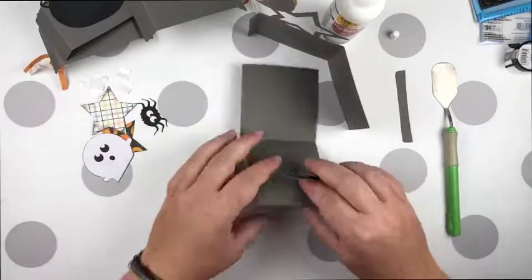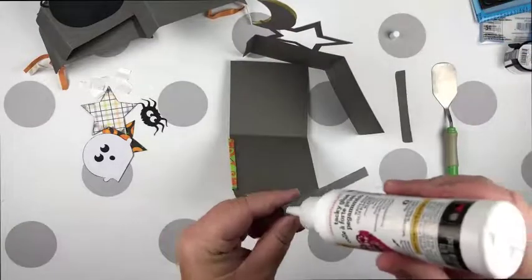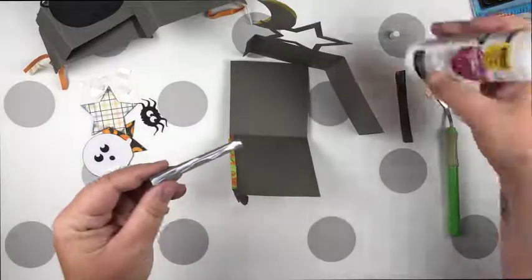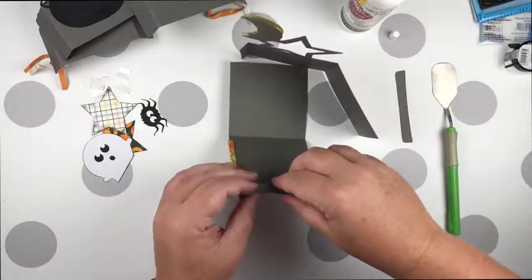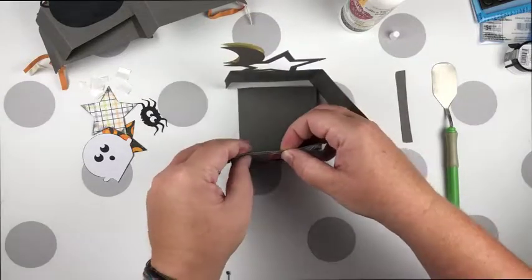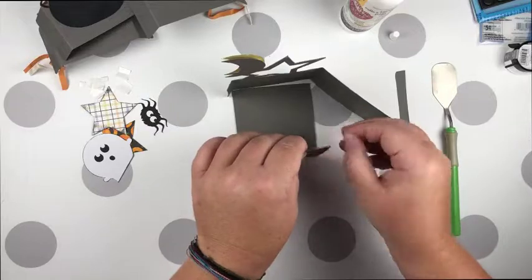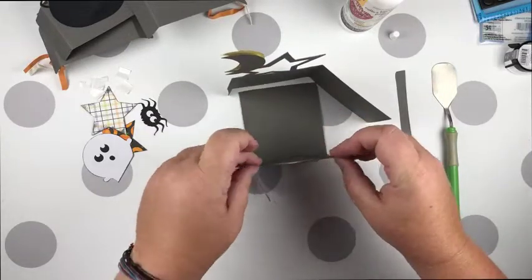Then I'm going to make sure I glue this on the right side and double check my file. I know I fixed this last night though, so I think what happened was when I cut that top off, I glued it on the wrong side, not thinking about which way it went, because I flipped the paper around. So glue that on there to make a hinge.